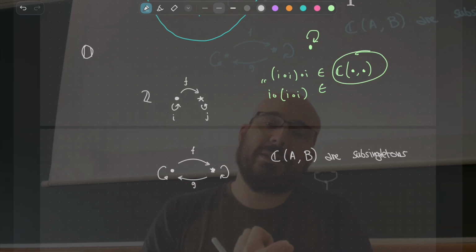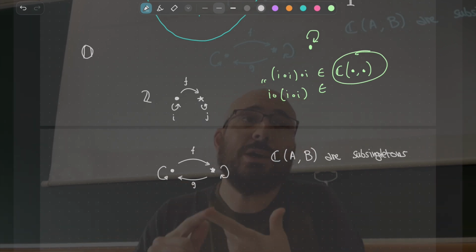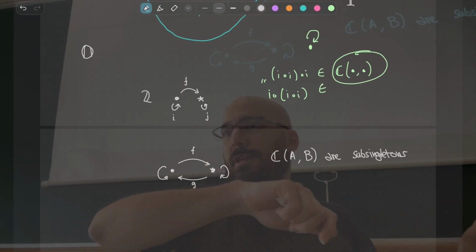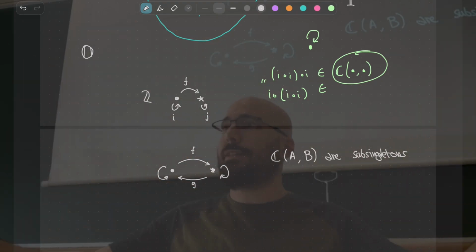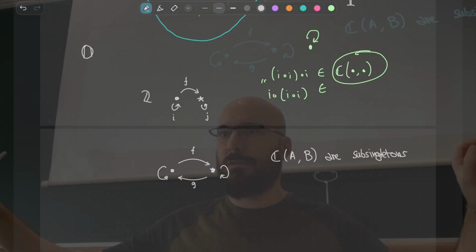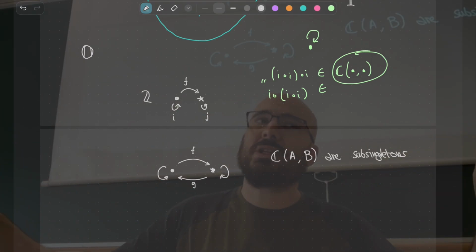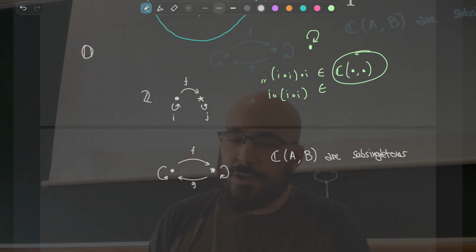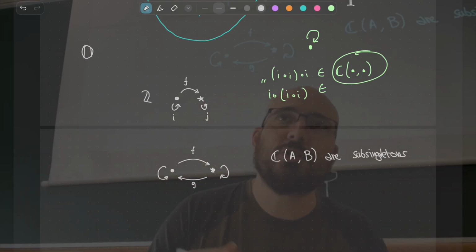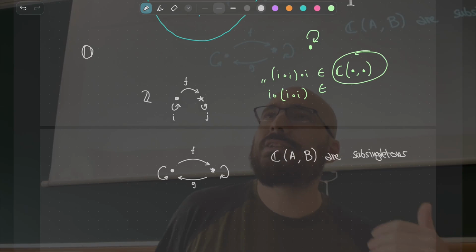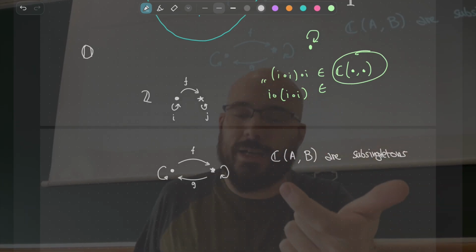I cannot break the identity law, I cannot break the composition law, because the only way to break laws is if the answer should be a certain arrow and it's the wrong arrow. But if you're in a category where there is at most one arrow between any two objects, there is no way to violate any of the laws. In the worst case scenario there is no arrow, so you should have an answer, you don't have an answer. But it's not possible to pick a wrong arrow.